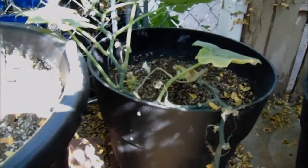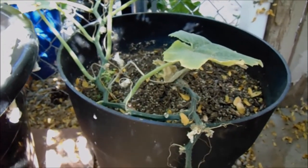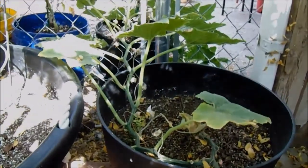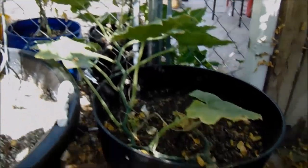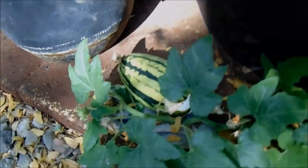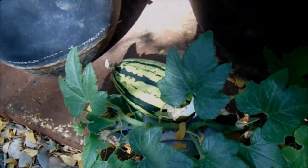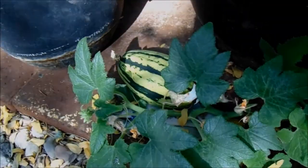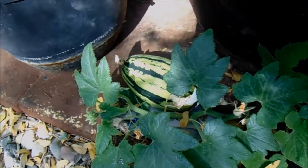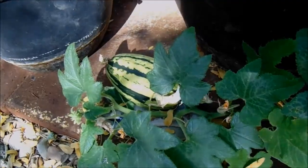This is a Delicata squash, and it's my sister's favorite squash, and she got one from her local farm market last year, saved the seeds, and we had given several of these plants out. One of them's growing through the fence there, and the other one comes down and it's got a squash forming on it. So this will be our first squash grown in the yard in several years, and it's a Delicata, and I was growing it for my sister, so if I don't get a chance to see her when it's ready, then we will go ahead and do a sit down and eat video with it maybe.